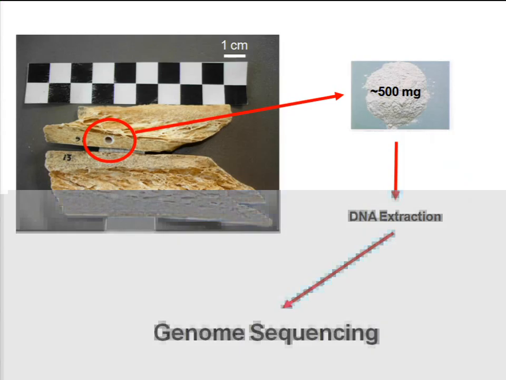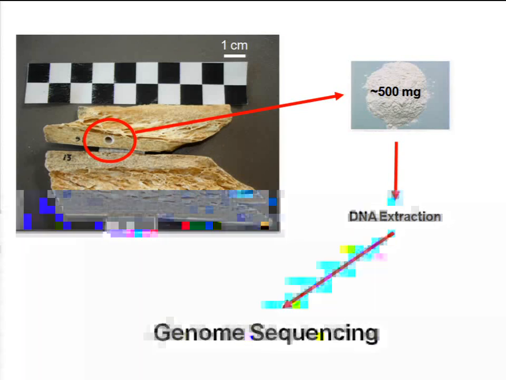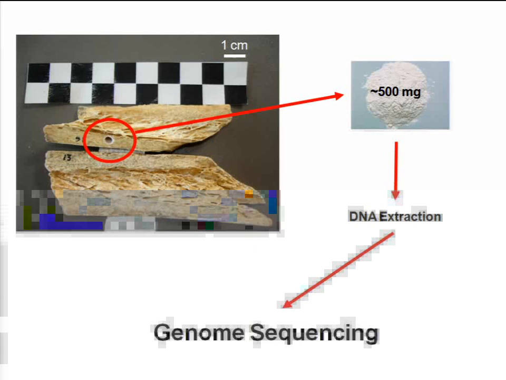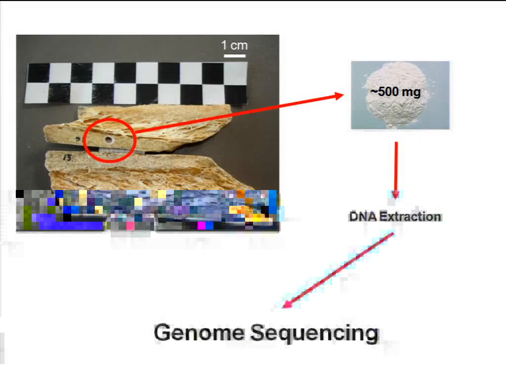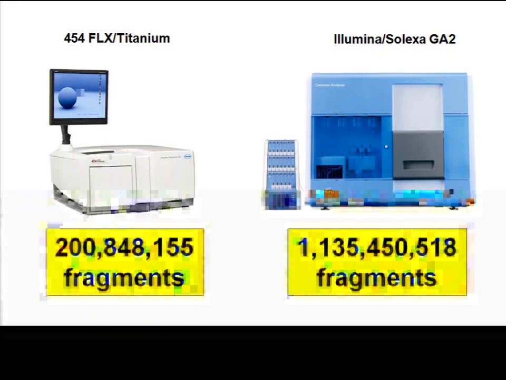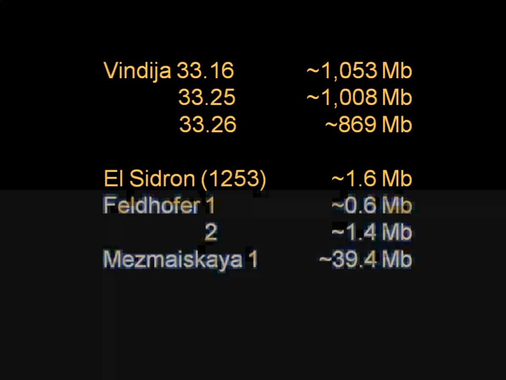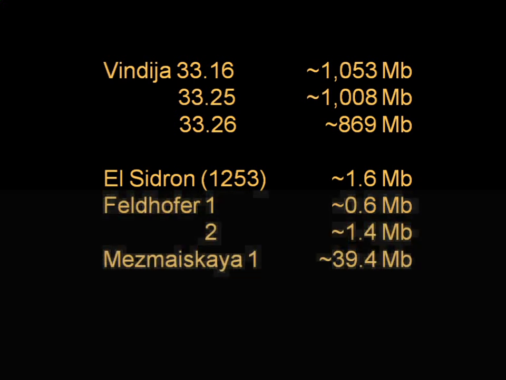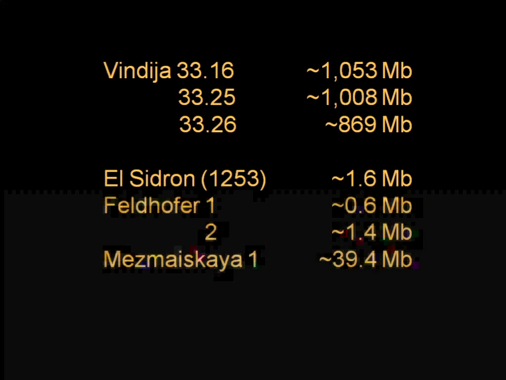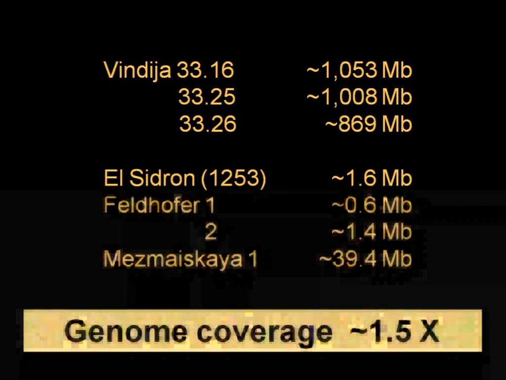So in the end now, the 3 billion base pairs we just published come from a total of around half a gram of bone. So it's not enormous amounts of bones you have to use for this, but you have, of course, screened a lot of bones to find the best ones to do this. So we sequenced a bit over 3 billion fragments, most of them from bacteria, but retrieved something like 3 billion base pairs, approximately equally distributed among these 3 individuals from Vindija, very little from the other sites so far. So the average genome coverage is something like 1.5-fold.